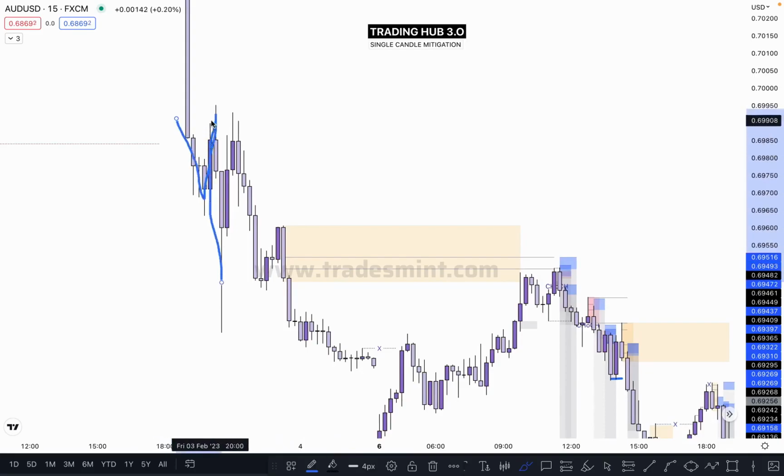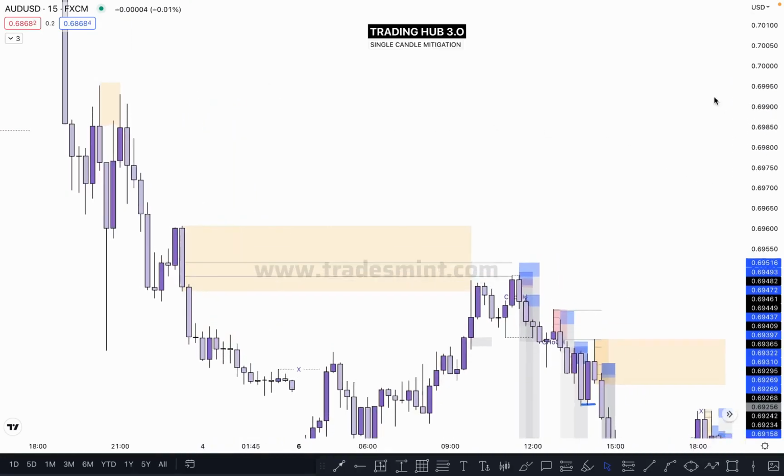Same thing happened here. The previous candle took out the liquidity, and this becomes our POI, right? So this becomes our POI. Simply you can switch here to a 1-minute time frame, and then definitely you can sell here. So the first entry is here, the next entry is here.